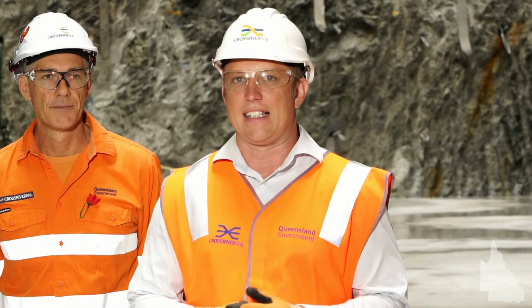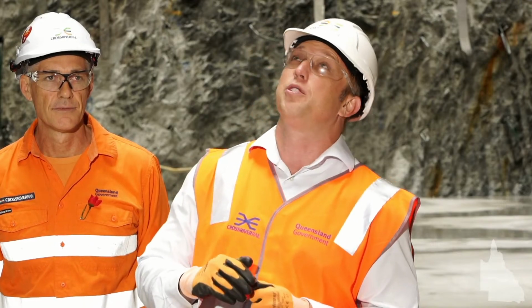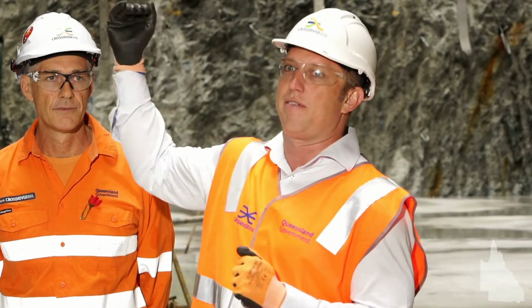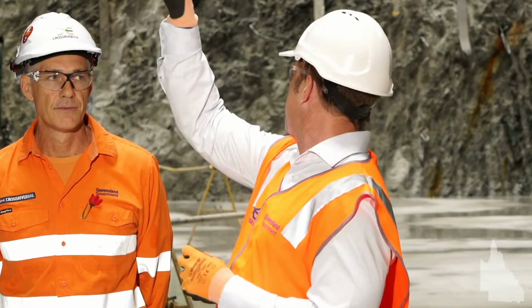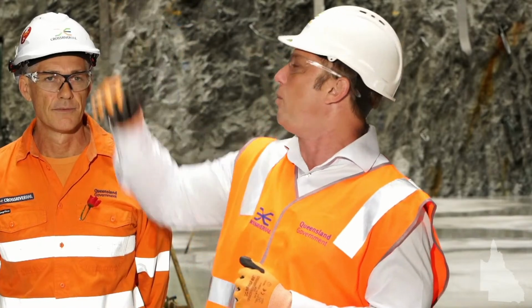So the entire station building will go 100 metres above this location. Pedestrians will be drawn, as I said, from Albert Street and from the Botanic Gardens and into the pedestrian tunnels that you can see here. They'll come down escalators to a platform that will be above our heads, and that's where the trains will arrive on those tunnels. It's all obviously very detailed engineering based on the inclines that the trains can travel, and of course avoiding all of that other infrastructure around the city that we needed to bring the tunnels in below.